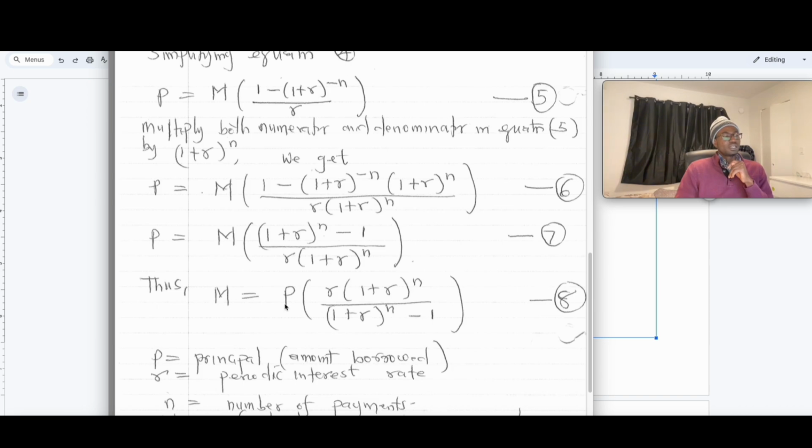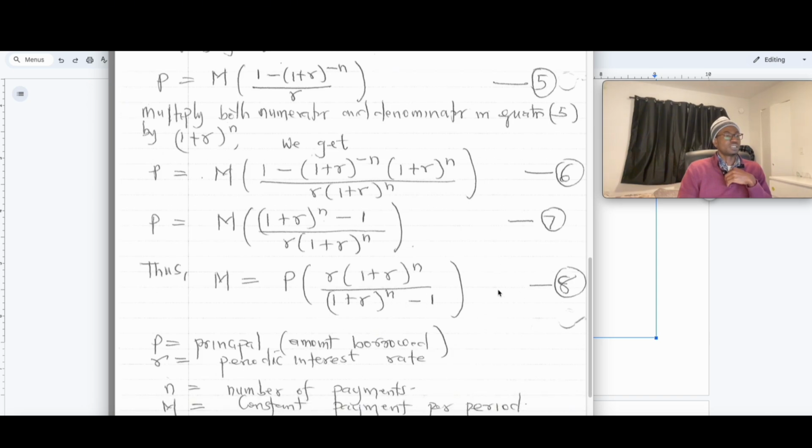That is, given the principal at the beginning of the time the loan was taken, and you know the monthly rates, and you know the number of times a month that you want to repay back the loan, what is that fixed amount you'll be paying monthly, such that over that period of n times, you're going to completely pay the whole loan. This is the formula you need. P times r, in parentheses, 1 plus r raised to power n, everything divided by 1 plus r raised to power n minus 1. So that's it, which is equation 8.